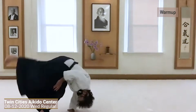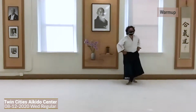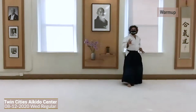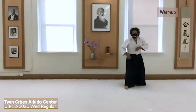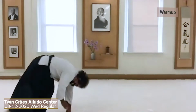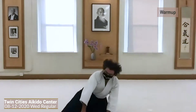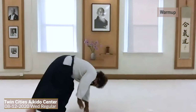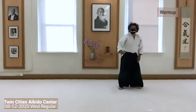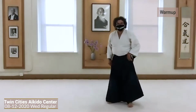So here, rolling, hands help you up, okay? So let's do that about 4 more times, okay? At your own pace, so each, coming up, ni, san, shi, okay? Next is Ushiro Kemi.